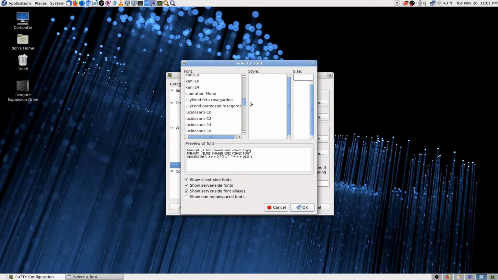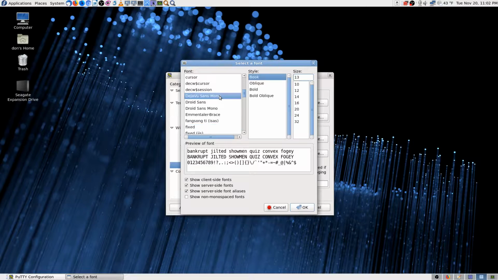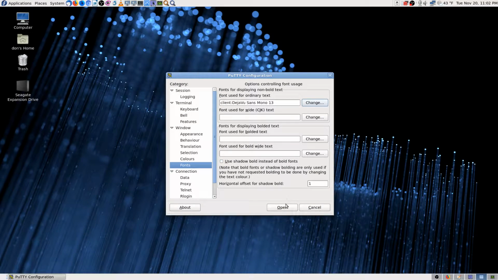I went through the other day and found one that I liked, easy to read. That one might be all right. That's good enough, I guess. Some of them are easier and harder to read than others. That's good, that's big enough too. That's close to where I was at, where the default.